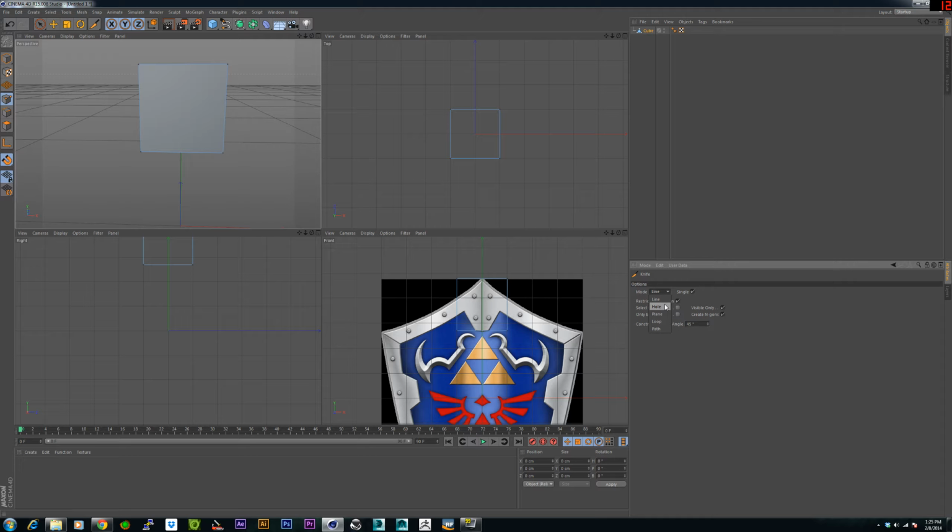I'm going to do a loop so I can cut this right down the middle. Visible only doesn't apply to this.